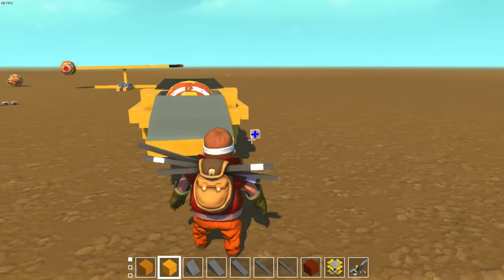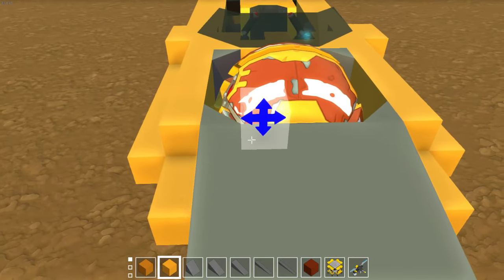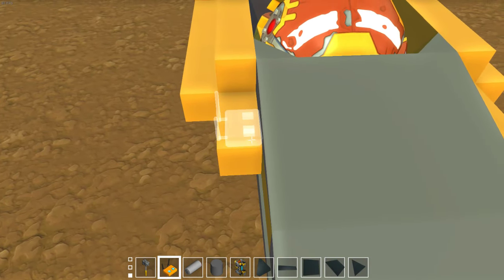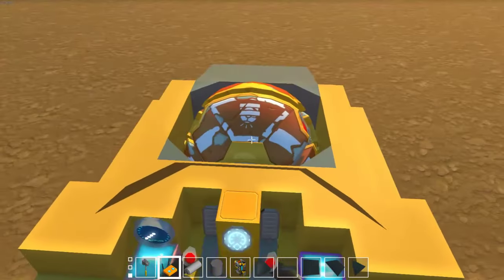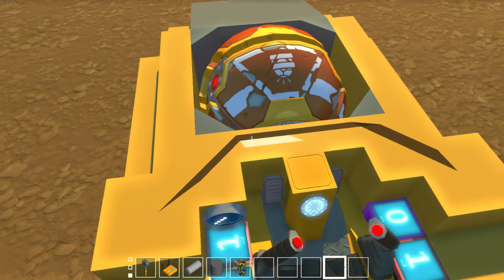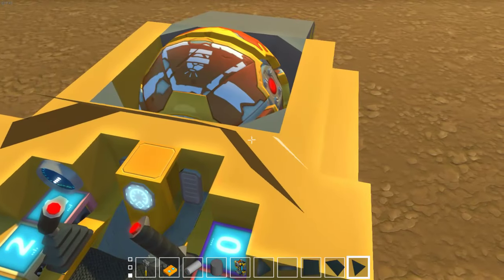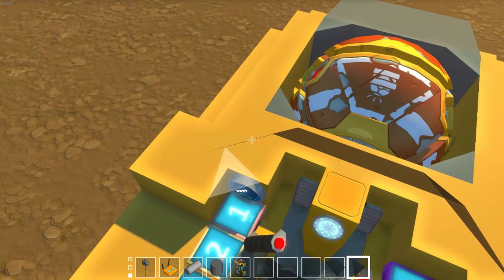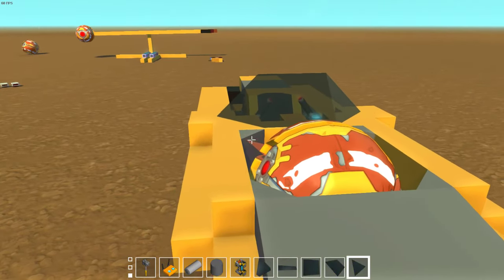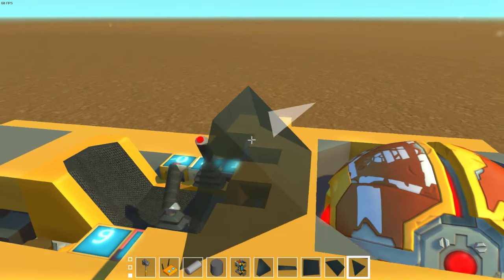Alright, now these sides and corners, I'm not sure what I'm gonna do about that. I'm not even sure if I like this, to be honest. I like the shallow windshield, but let's see what it looks like a little bit taller, I think. I don't know about that. Yeah, I'm not sure about that.